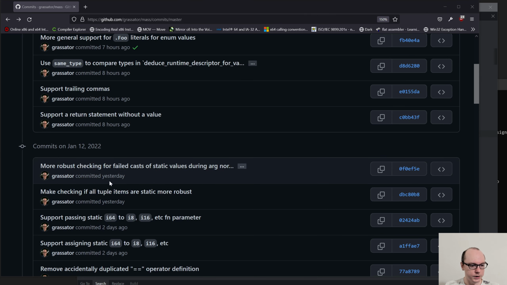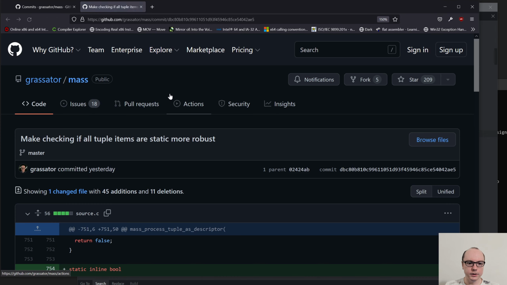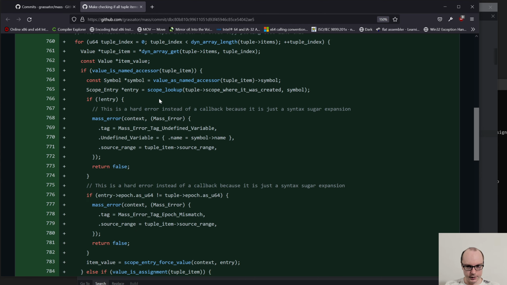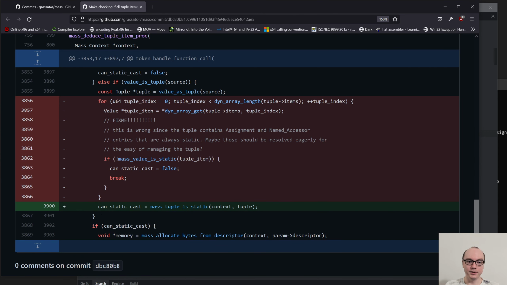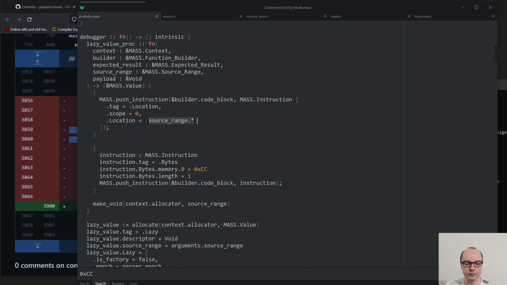Okay, what's next? Next is this stuff. Right. And this was a big fix me that I took care of. Essentially, what is happening here is that in a tuple, whenever you have something like this, that's fine. But if you have .foo, as we discussed, as just an enum thing, this is technically a statically known value, but it's not.